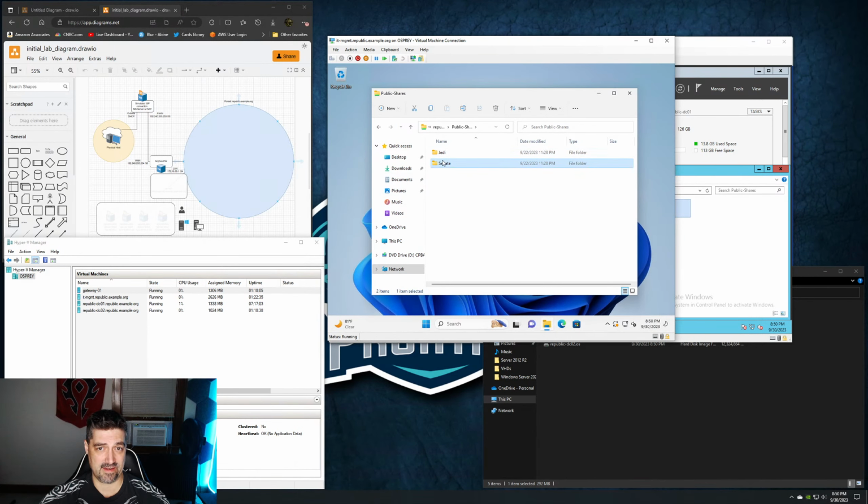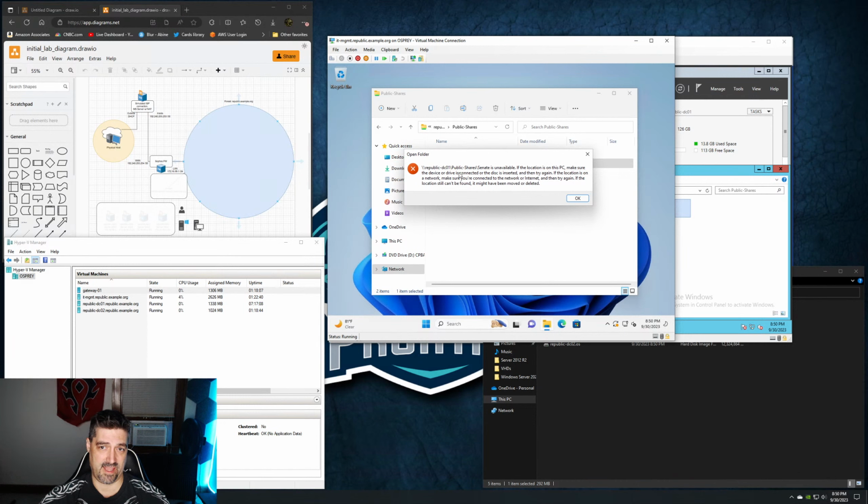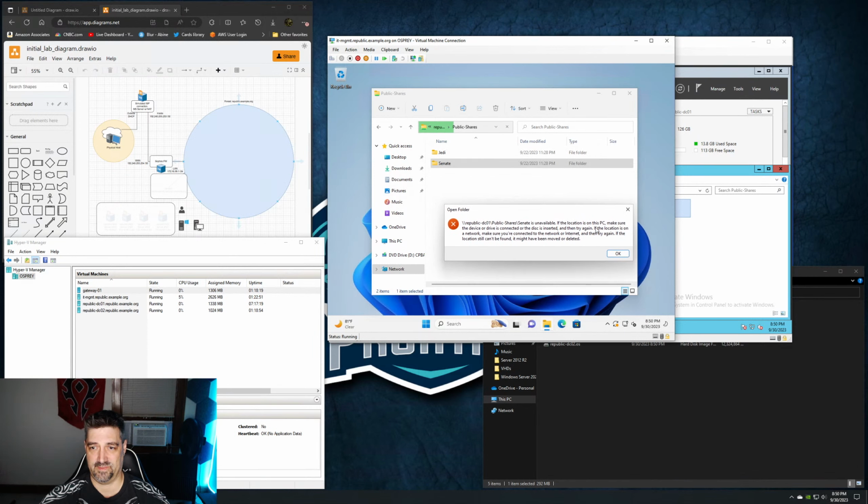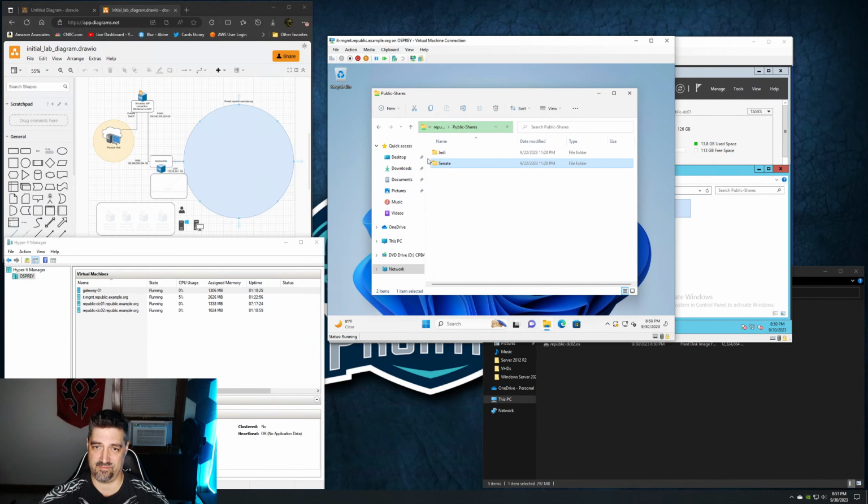But we still can, or no, actually we can't. But if you need to update permissions, like if you grant someone access, they're going to have to log out and log back in or reboot. Usually you just have them reboot and they're fine. But now we can't get to it. Basically, it's like, hey, look, you can see it, but you can't actually get into it. Which we're good with, for the most part.